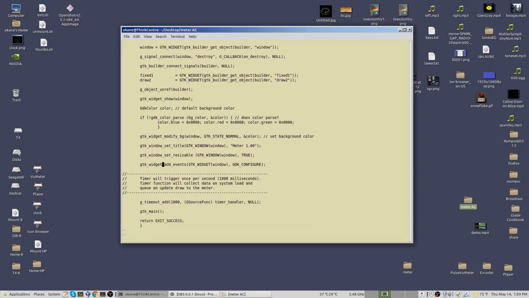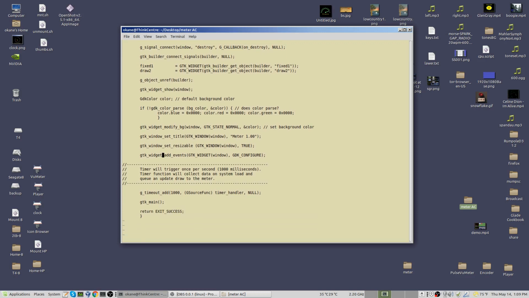In order to get that GTK configure signal, you have to add the event to the window. So adding events to the GTK window, we add the GTK configure event. That allows the configure signal to come to the window. Otherwise, the window wouldn't get the signal, or not supposed to anyway.